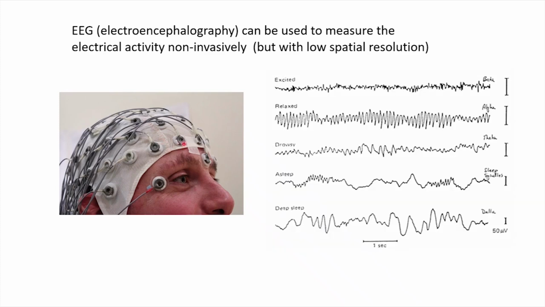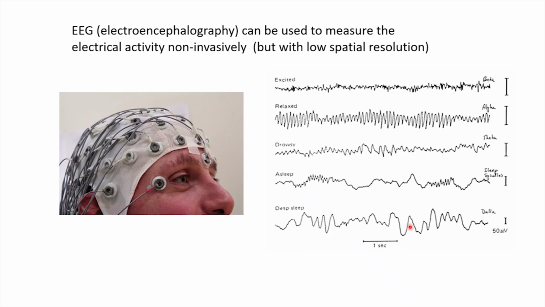When we look at this electrical activity, we can find different patterns of activity. These patterns can depend on the state of the person. For example, 5 traces are shown here. These are recordings from EEG from one of the electrodes. If the person is excited, the activity may look like this. If the person is relaxed, there may be some oscillations like this in the alpha band of frequencies. And if the person is drowsy, the activity may be like this, during sleep like this, and during deep sleep perhaps like this. So these are different patterns of activity at a broader level that tell us about the state of the person.